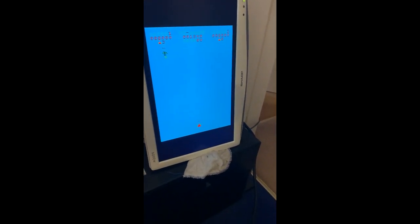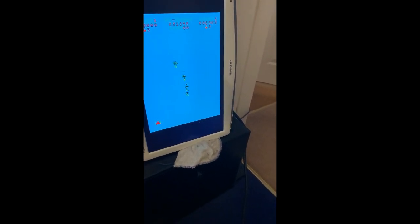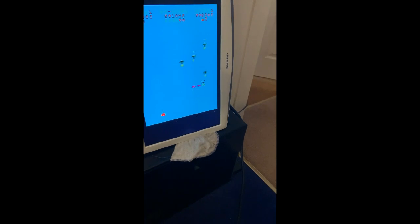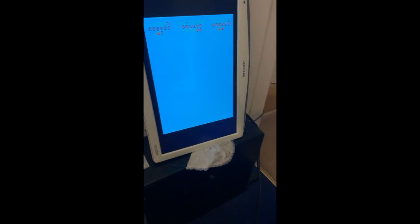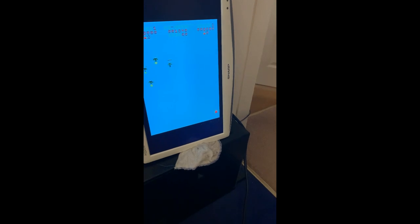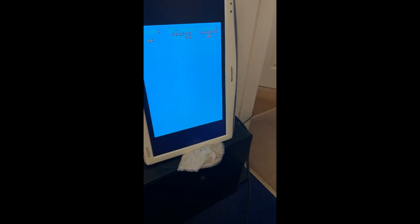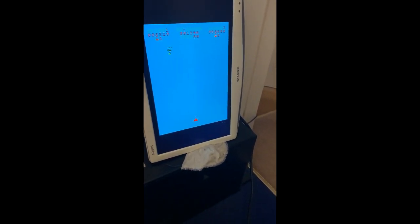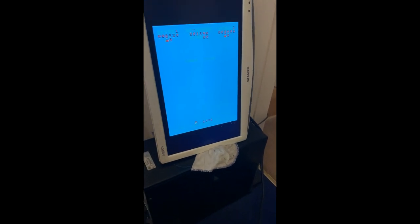and as you can see we can move now left and right. It would also fire as well, but because of the graphics problems you can't really see it at the moment. Get in there.